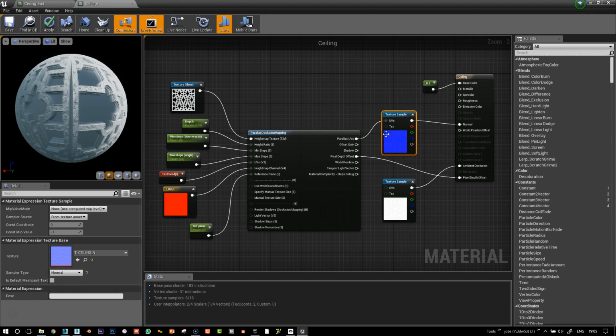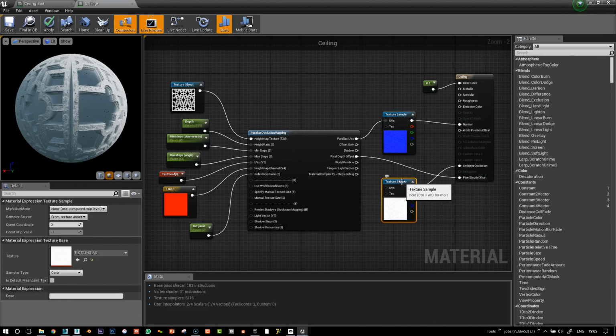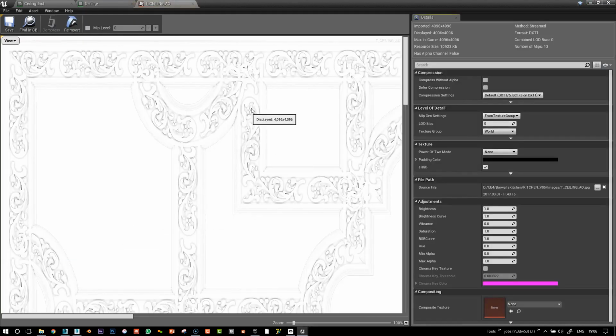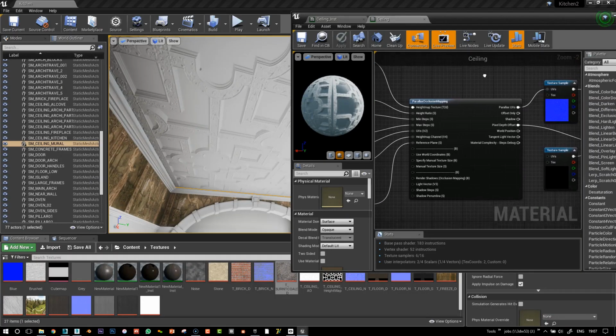The texture sample needs to be a sampler type normal, just so that it makes sense when you plug it into the normal plug. And then we've got the ambient occlusion here, just a simple image rendered out as an ambient occlusion like this. Okay, so that's pretty simple.